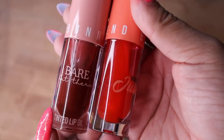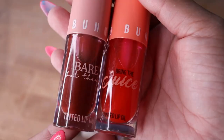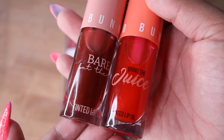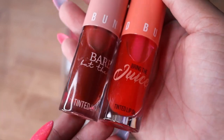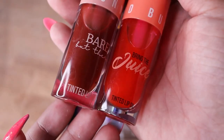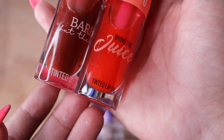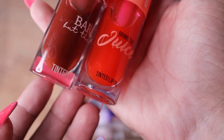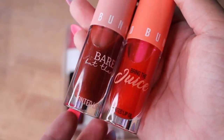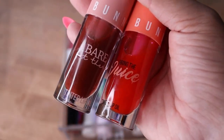These are pretty new in my collection — I'm going to try to use these a little bit more. But I think I'm going to end up decluttering these later on. They're from Blend Bunny Cosmetics — their lip oils. They're sticky for me. Are they hydrating? I don't think they're really hydrating — they just give a glossy look to your lips. After they wear off my lips look a little like they have a natural glossy look. I wouldn't recommend these to my friends. So I'm going to just keep these for now but I do find myself decluttering these later on.